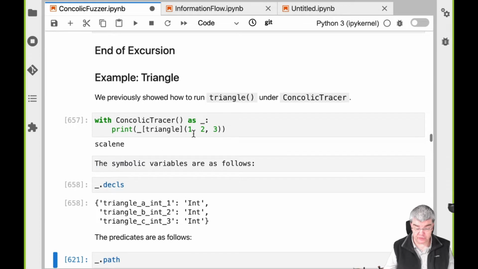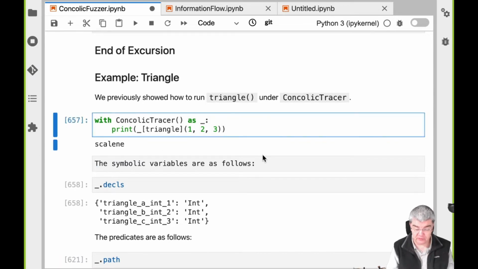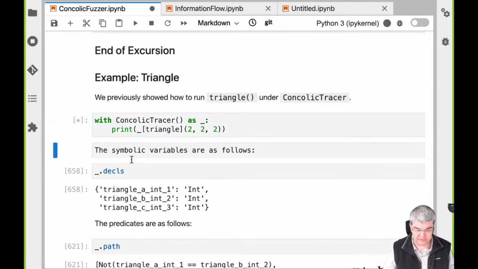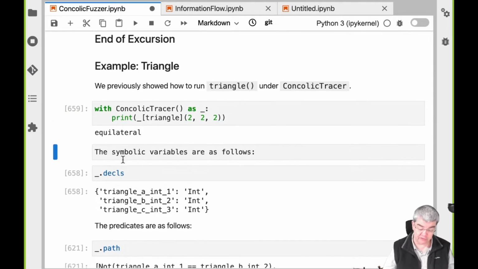And if we invoke the whole thing with different numbers, let's just do this for fun one time. So let's put in a triangle with A, B, C all equal. This is an equilateral triangle, as also confirmed by the triangle program.